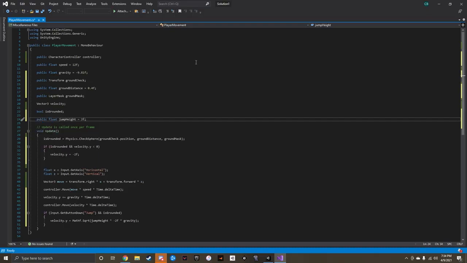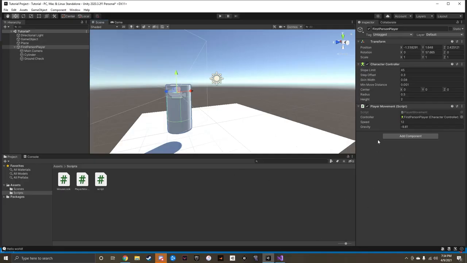Keep in mind, all these variables you're creating right here, all these floats and stuff, if they're public, it's not going to compile yet, but you can actually already see our speed and our gravity are right here. You can just click and drag, you see that this will increase, or you can just delete it and type it in. You can change these variables just by changing them right here, which makes things really awesome for playtesting and debugging as well. You can tweak things to your liking really simply in this Unity menu.